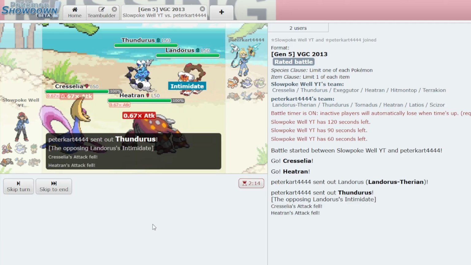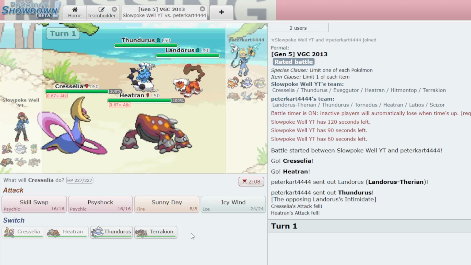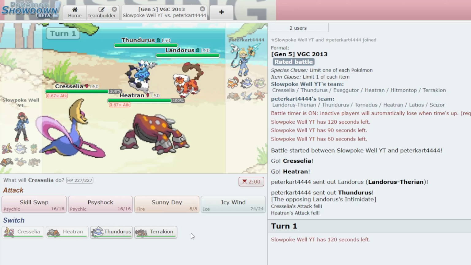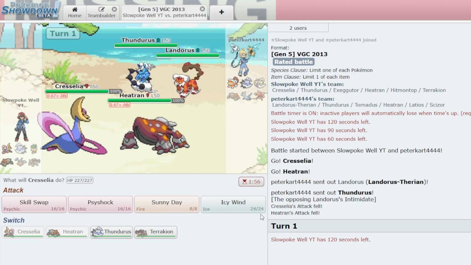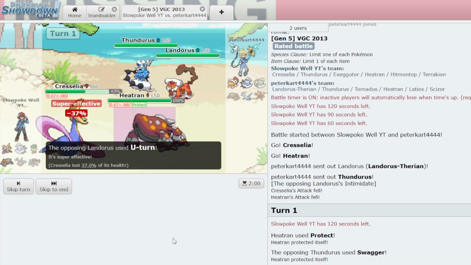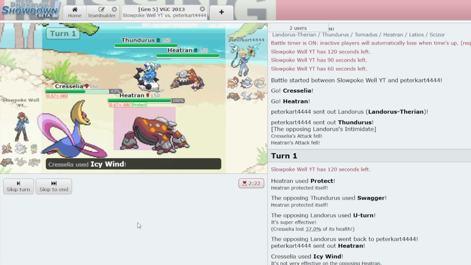Okay, we see Landorus and Thundurus. The immediate Landorus makes me kind of afraid for Heatran's well-being here. I can Icy Wind. I think I protect Heatran this turn. I can Icy Wind, I can Sunny Day. I'm just going to try an Icy Wind and hope I don't see Defiant Thundurus. And I'm going to protect Heatran. Okay, it is Prankster Thundurus. So it gets chipped by that U-turn. But we land our Icy Wind.